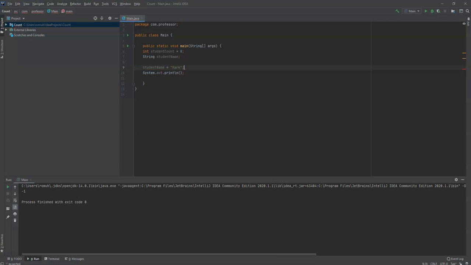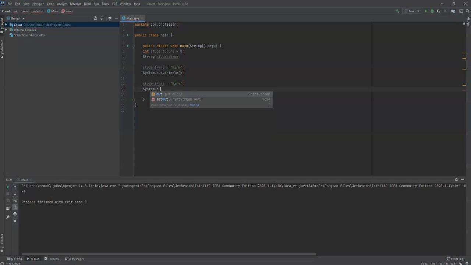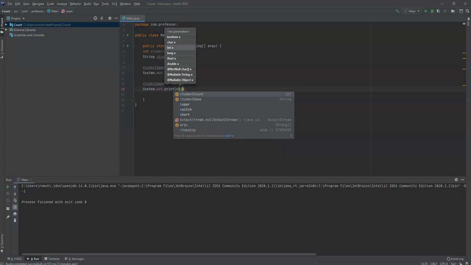Student name is equal to Mark, and then we'll also use student name again below this print line, and we'll set student name equal to Mary. And we'll use another system out print line here, and we want to print student name.